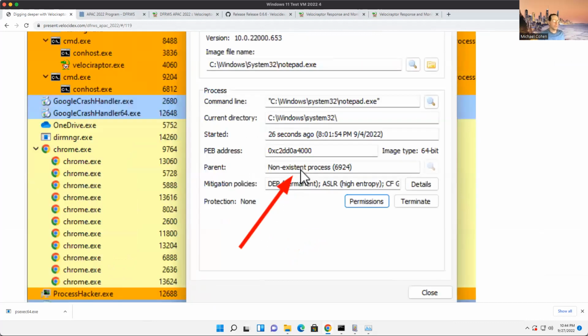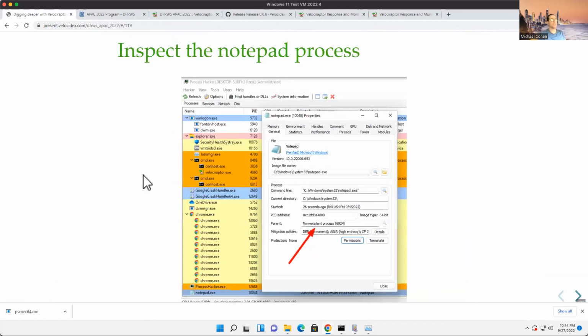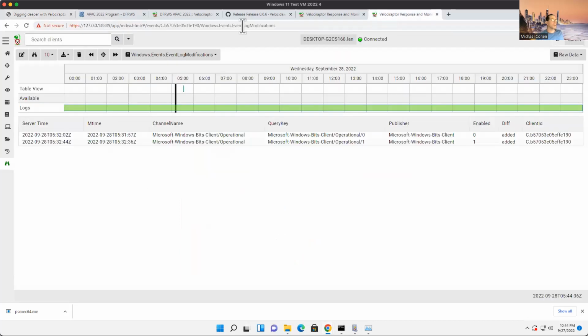This tool, Process Hacker, uses the API to figure out which parent started which child. The API is limited because it doesn't know about exited or finished processes, so it can't tell you about it. It doesn't know how to build this tree, and this tree is really important for the context.